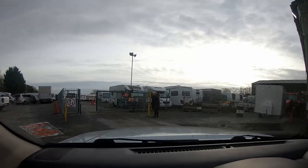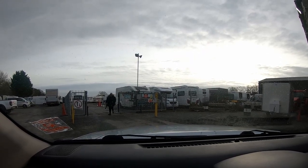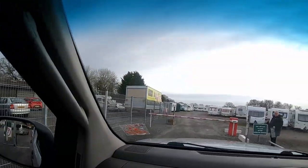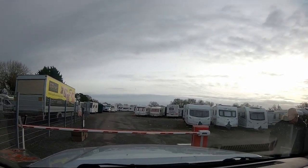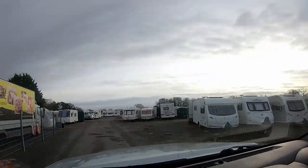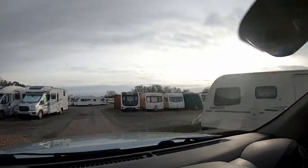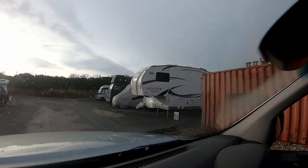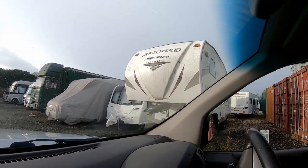We've got something to open the gate for us, so we've gained entry. Now all we've got to do is find the unit. As you can see, it's well secure. Let's have a look at all these caravans that have been abandoned and disused — they just stand up here and don't go anywhere. Let's see if we can get through one more barrier. There's caravans everywhere here — it's a hell of a place. Oh, there she is! Poor little abandoned Rockwood.